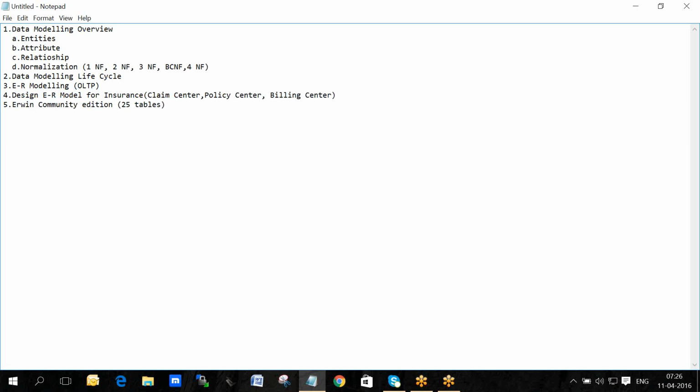and how to do the forward engineering process and reverse engineering process, how to enable the indexes, how to create the partitions, how to create the triggers within that, how to enable the validation rules, and what the models are. Everything that we are going to discuss in Erwin. Basically, Erwin is the data modeling tool which we are going to use.